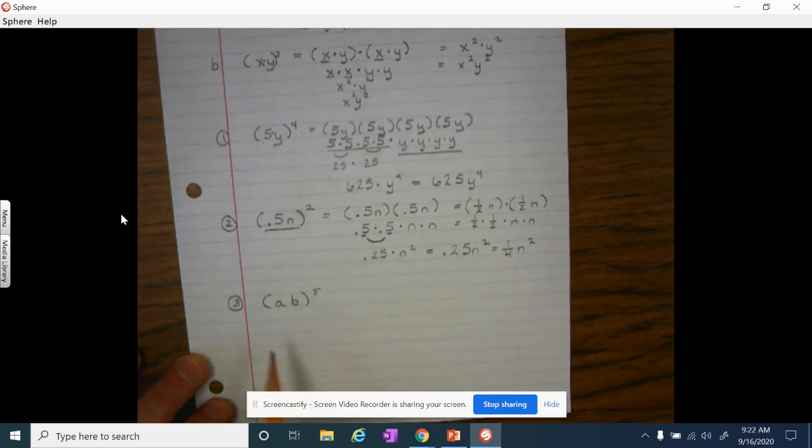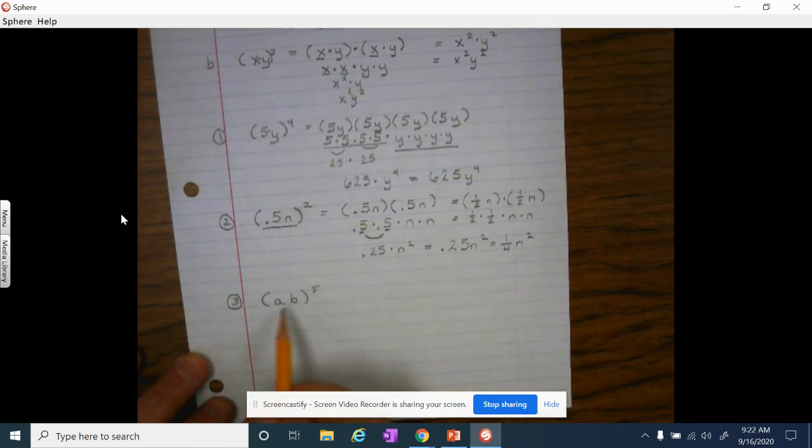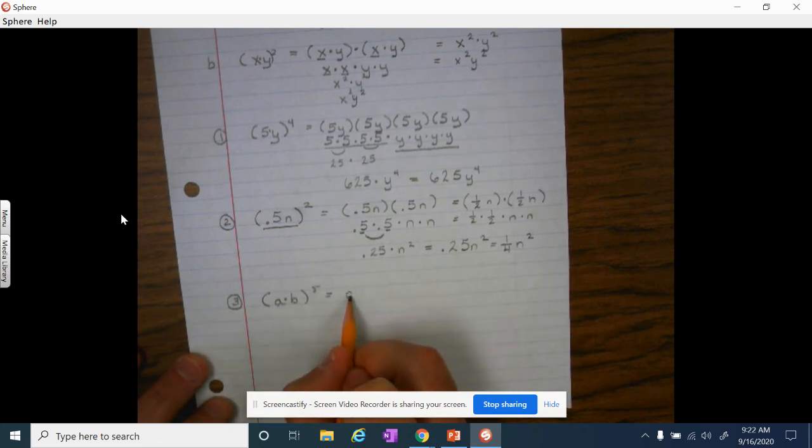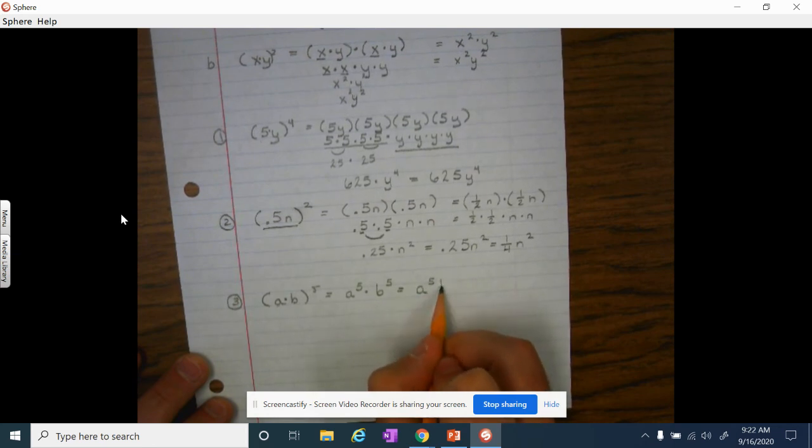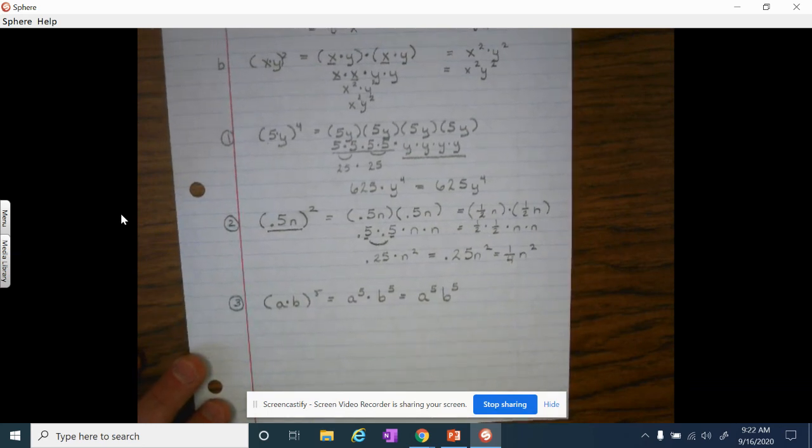And then your last one, you have in parentheses, notice you have A times B. So you have 2 bases, you have A and B. So you're going to take both bases to the 5th power. So that means I want 5 of these. And I also want 5 of these. So I want each base to the 5th power because the exponent's 5. And I can't do anything with either one of those because they're both variables. So the only thing I'm going to do is tighten it up a little bit. So I don't put the dot in between because I know when they're pushed together, it means multiply.